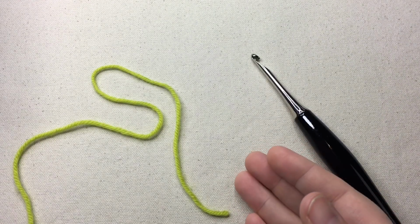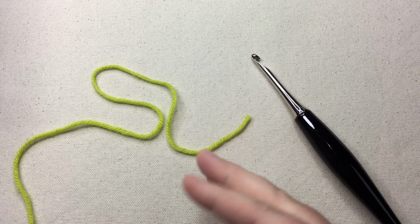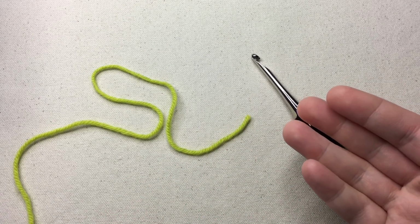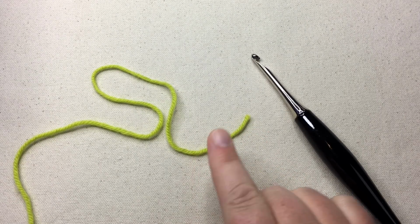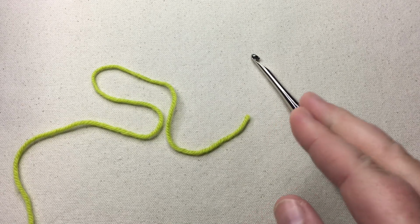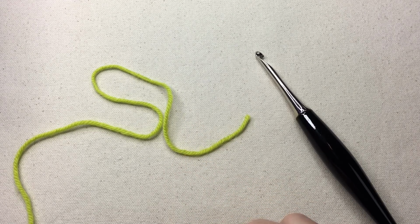To make your corner-to-corner blanket, you need any yarn that you desire to use. It can be a solid or color changing, or you can even change colors. We're going to keep it solid in this tutorial. I'm working with a medium weight yarn and an I9 or 5.5 millimeter hook. Now you want to dial up your hook size or dial it down depending upon the size of yarn that you use.